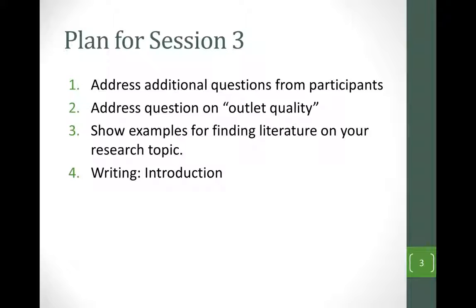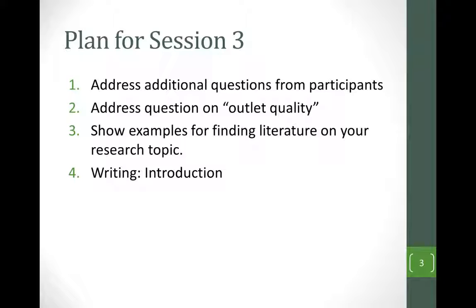So today, our plan is to address some of your additional questions from the participants that we had. Specifically, we're going to look at some questions dealing with outlet quality. We talked a little bit about this at the end of the session last week, and we're going to go into it in a lot more detail this week.